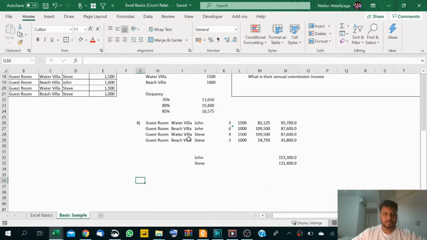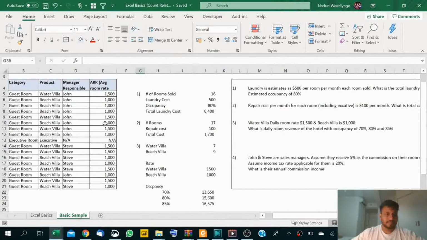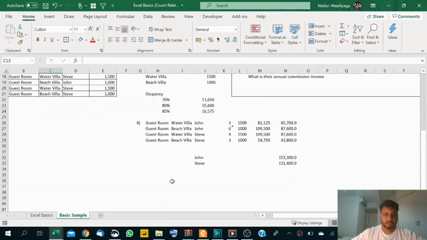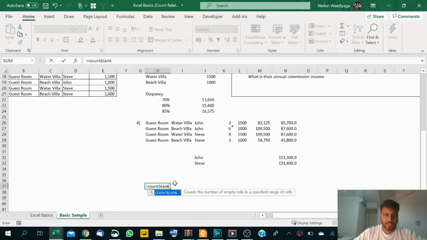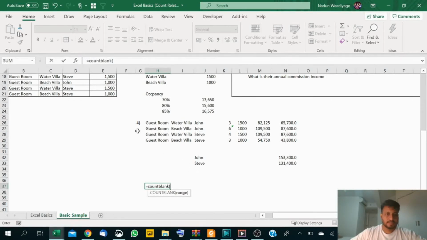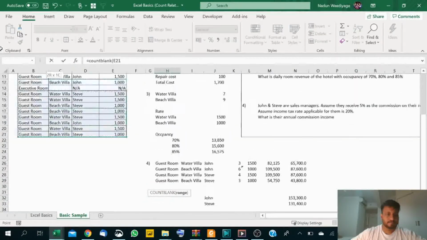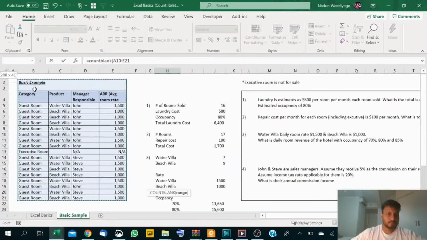The last function we want to touch is COUNTBLANK. Let's say we delete the executive, this C13 cell value, and then let's use COUNTBLANK. Then let's select the area and see what value it turns up.